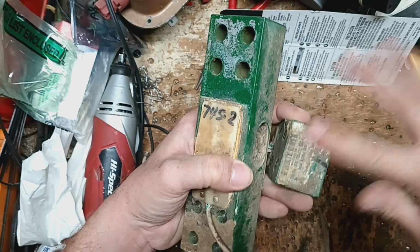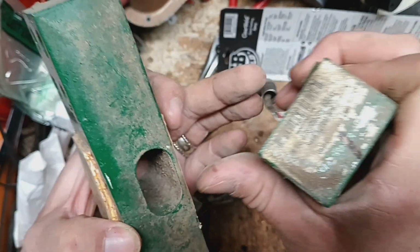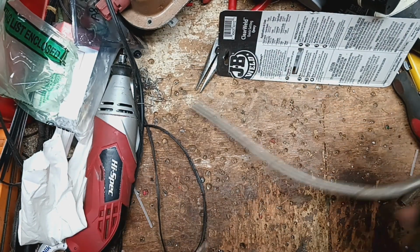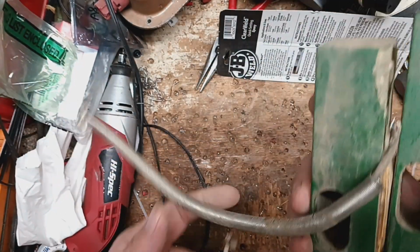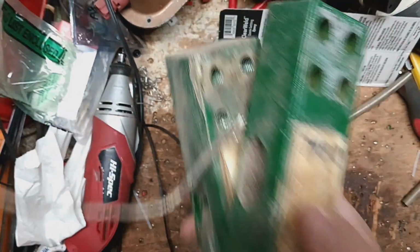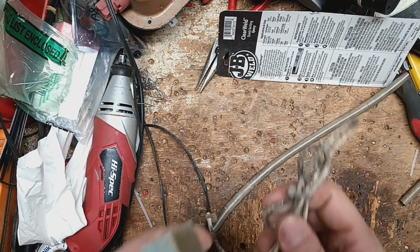There's usually a number on here, but I can't read it. 2006. So these things have got some age to them. They're pushing almost 20 years old, and they're either deteriorating, paint's chipping off, or they're starting to corrode, but they don't weigh right at all. So these load cells, you can't fix the cells, you've got to just replace them. So those cells are going to go in the trash.